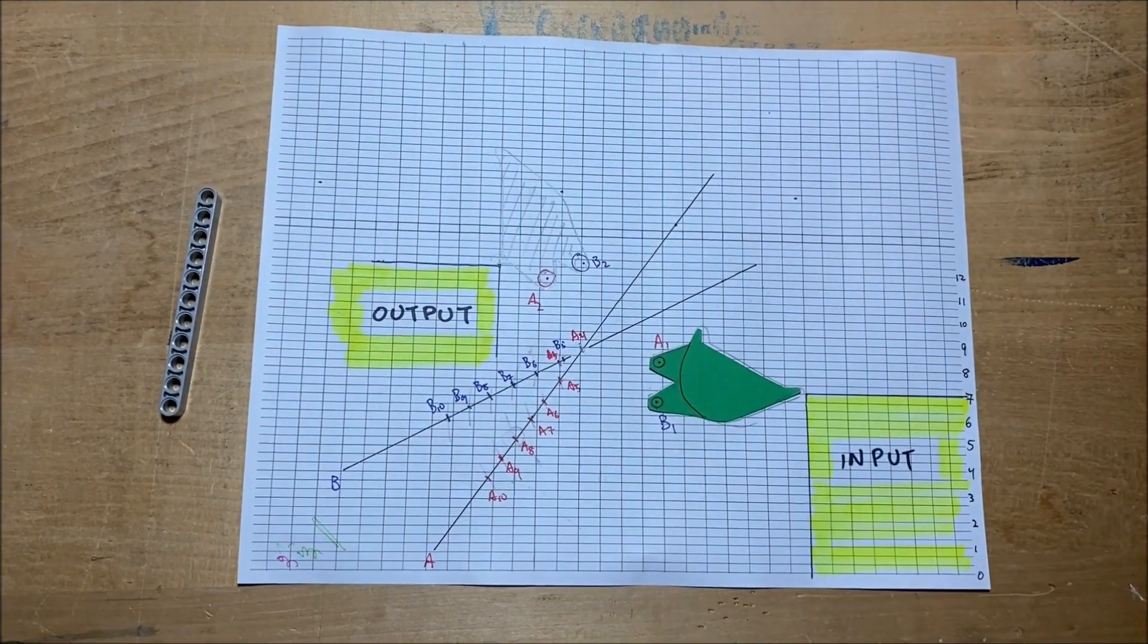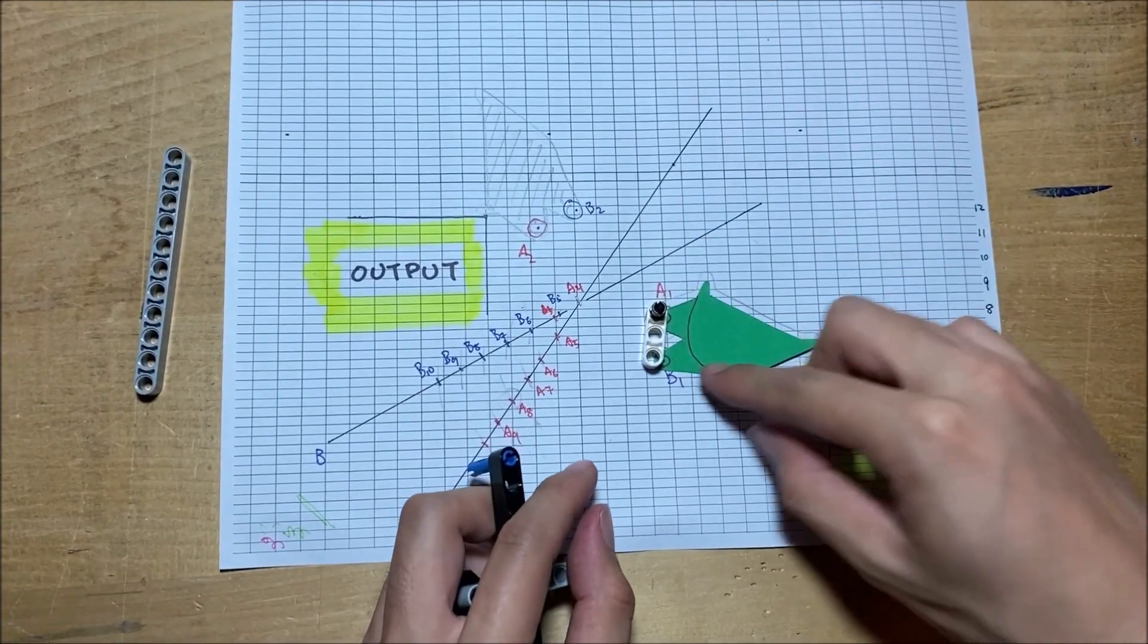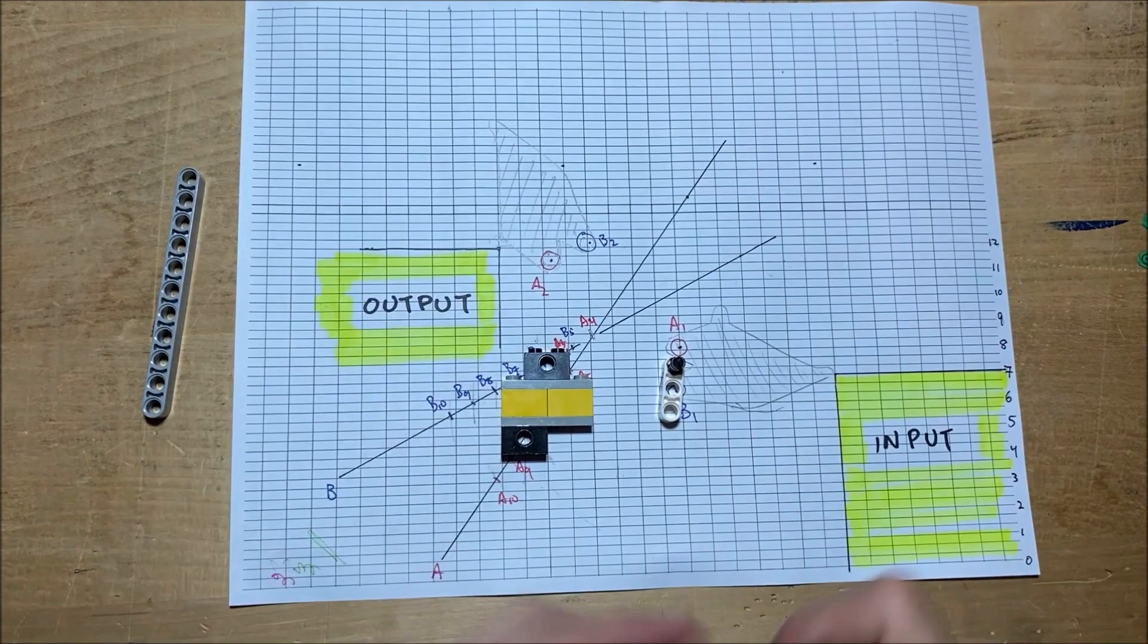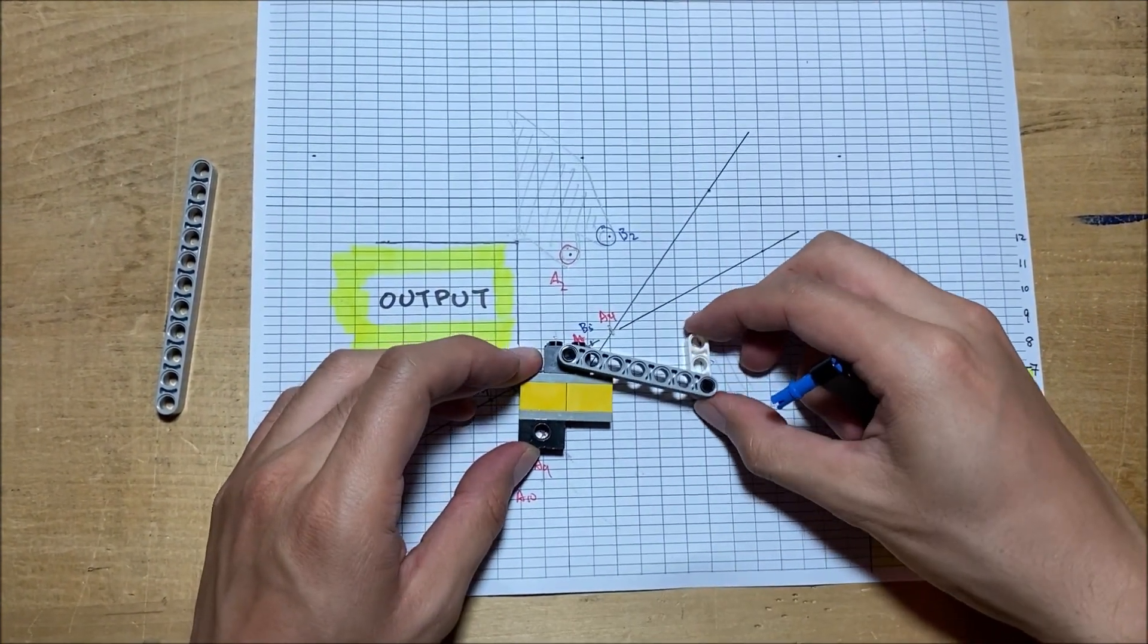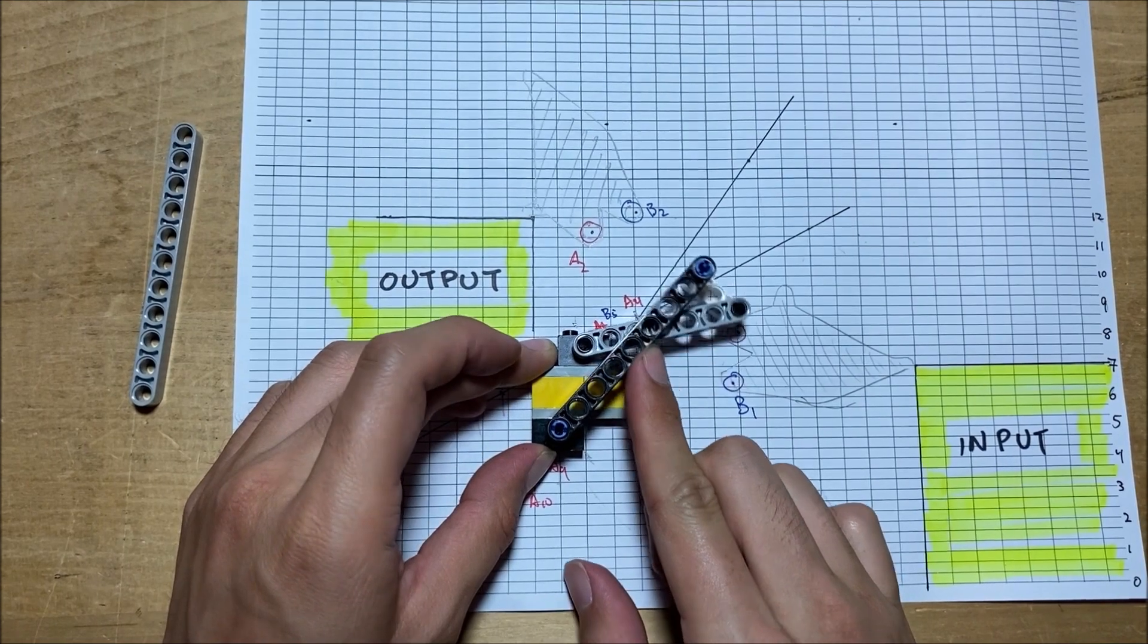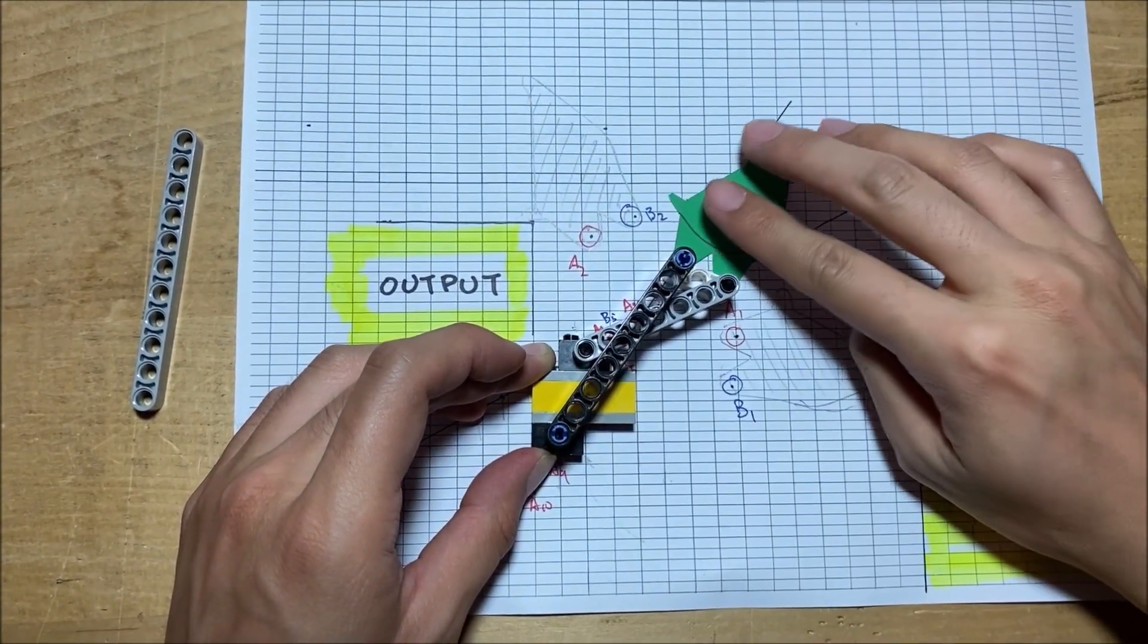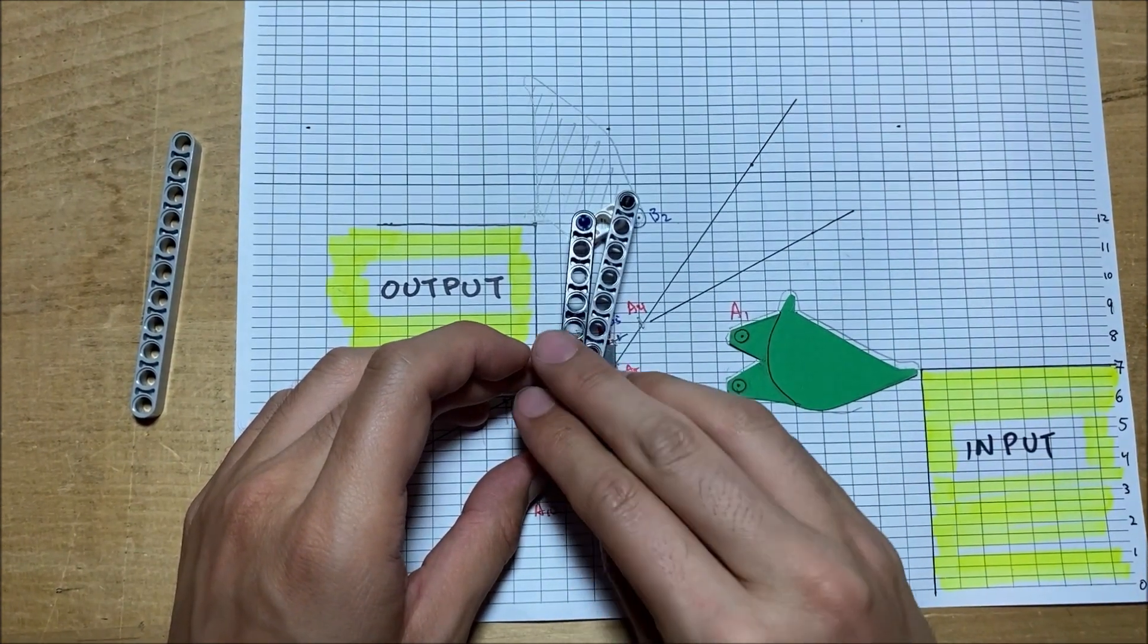We're going to demonstrate one of the possible linkages. Playing the role of our bucket will be a 40th anniversary three-length beam, which has the right hole spacing. So you have to imagine the rest of the bucket is hanging off of this. As I mentioned, you pick A8 and B6, so these holes are in the right spot. The 6 is a 7, so like that. And the 8 is this 9, and if you were to attach a crank, just push it all the way through, like that, and so the bucket would have rolled over in the middle. See, like that. Then here, the bucket would be at that angle. And here, the bucket would be this angle. So this linkage would have also worked.